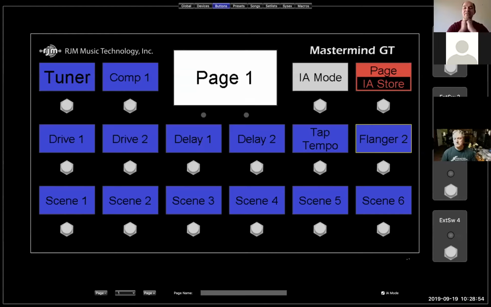So it's a feature that's there. Some people find it useful. I've often considered getting rid of it because it does confuse people, but I think there are just as many people who'd be pretty upset if it disappeared because they do use it. So it's something you could completely ignore, get rid of the IA mode button, and just use button pages, and you'll be fine. It's there if you want it.